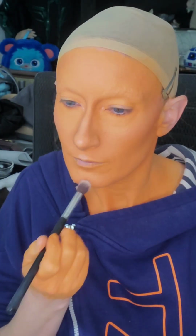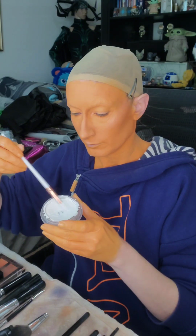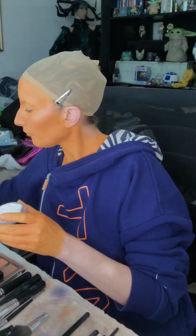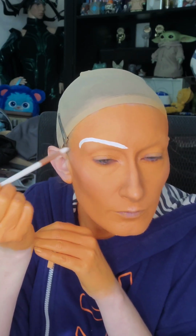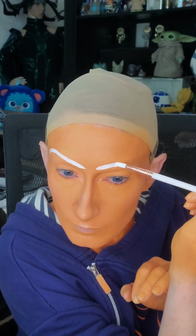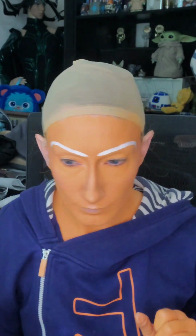All these layers are going to be underneath the white paint. So guess what's coming next? Now I use Diamond FX, which is a water-based paint, and seeing I'm using a water-based paint over my alcohol-based paint, they don't bleed into each other or mix, which comes in really handy for this next part, because now it's time to paint the white markings. My best advice is take your time. But if you make a mistake, I have a fix for that if you're using these exact paints.